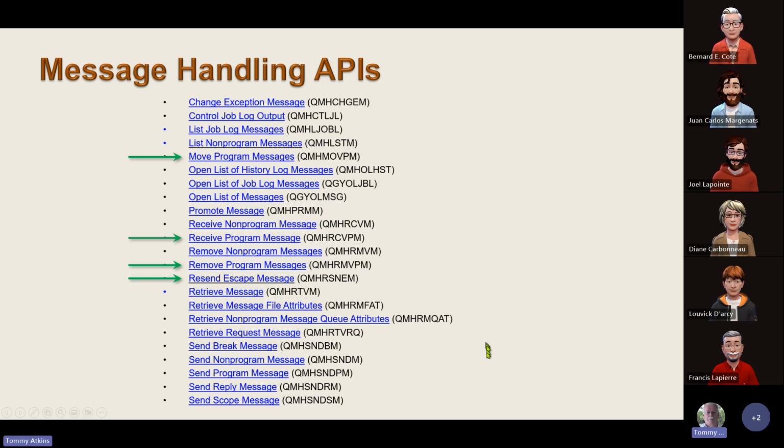I want to be able to resend an escape message. I've already mentioned that one. I want to be able to retrieve messages. And I want to send program messages. Those are the only ones that I use 99.99% of the time. So let me explain.